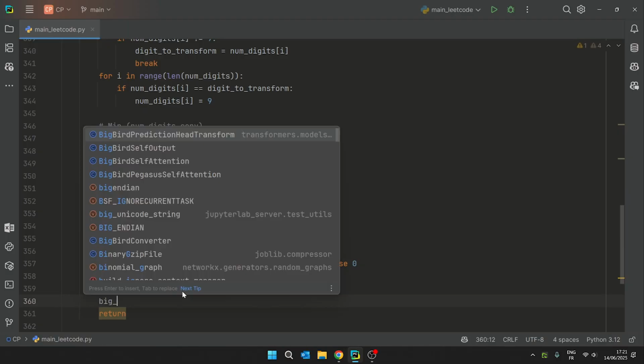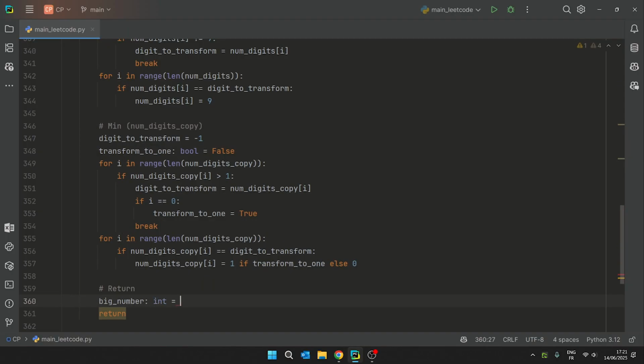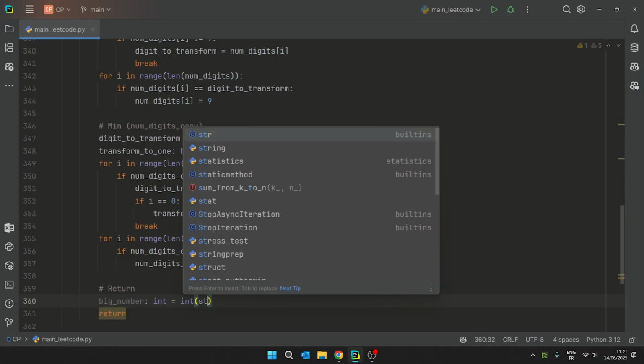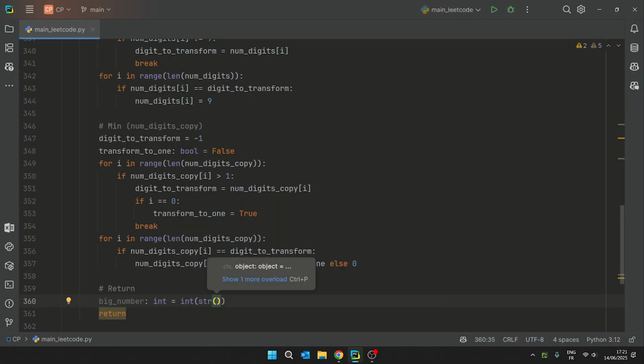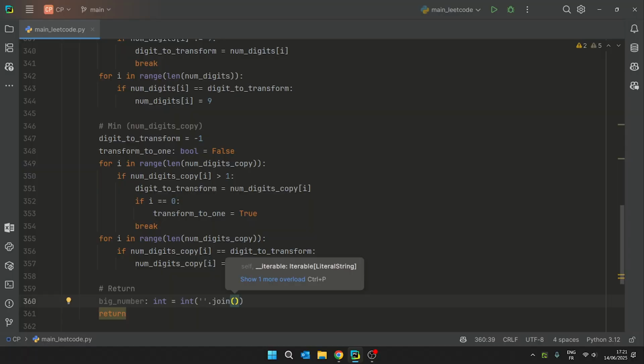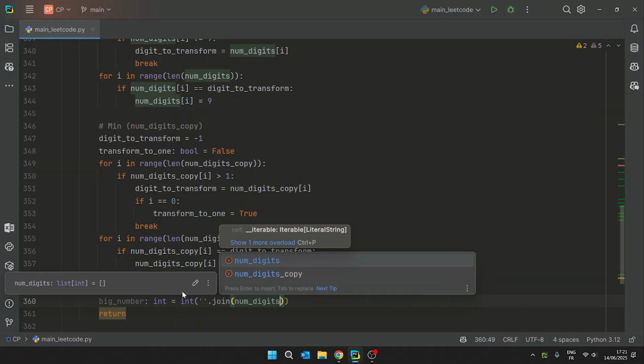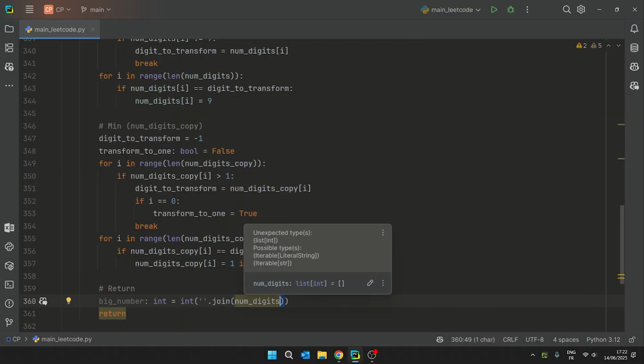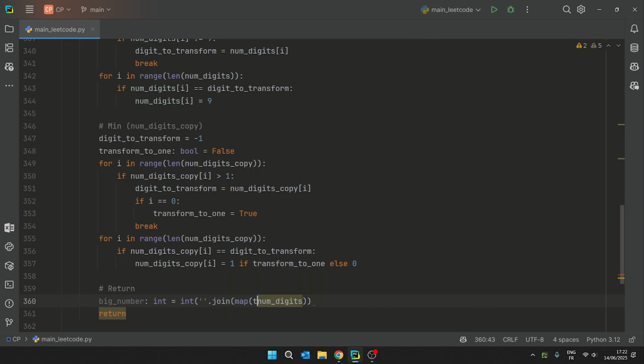So big number would be just the integer version of the string version, and I guess I have to join all the characters, so that would actually be this dot join num digits. They have to all be characters, like something like this.